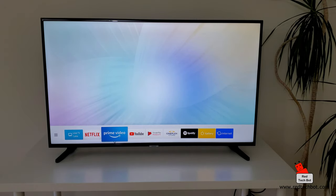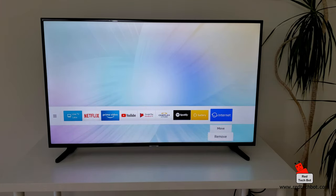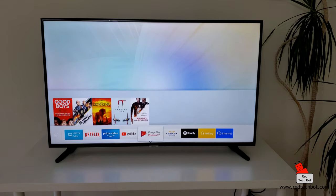So Netflix, Prime Video, YouTube, Google, gallery and internet. So of course you can press down because I believe there's some more. Oh, it's just to remove and remove. So you can actually move and remove these apps. So you can pretty much customize your application hub, so to speak.